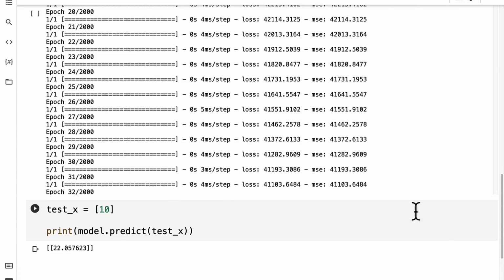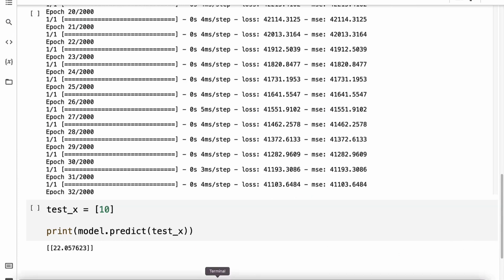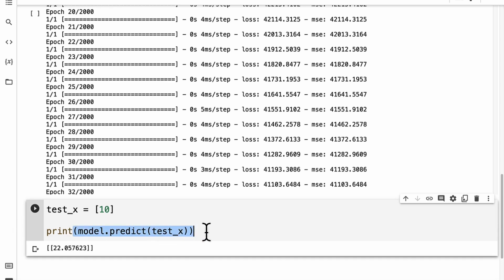In our previous lecture, we learned how to build a linear regression model, as well as how to use the model to make a prediction. In this lecture, we are going to learn how we can convert this model to a type that is compatible with Android Studio, and we'll be using the TensorFlow Lite converter to do that.